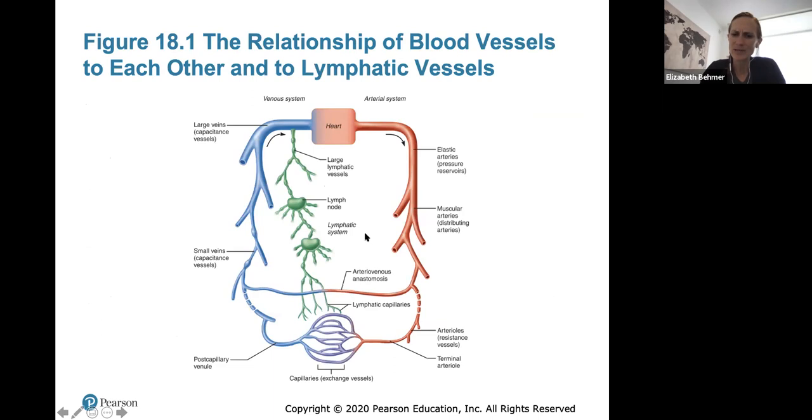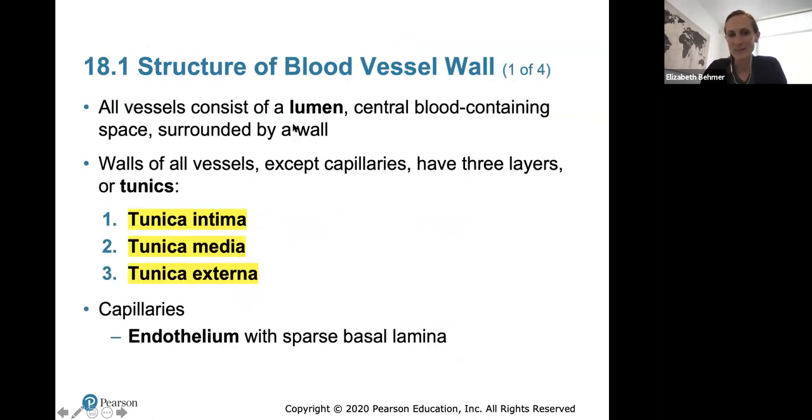The relationship between lymphatic vessels and lymphatic capillaries is in the lymphatic system. It's the catch-all system for excess fluid and waste that will eventually drain into usually the superior vena cava. So that's the lymphatic system.